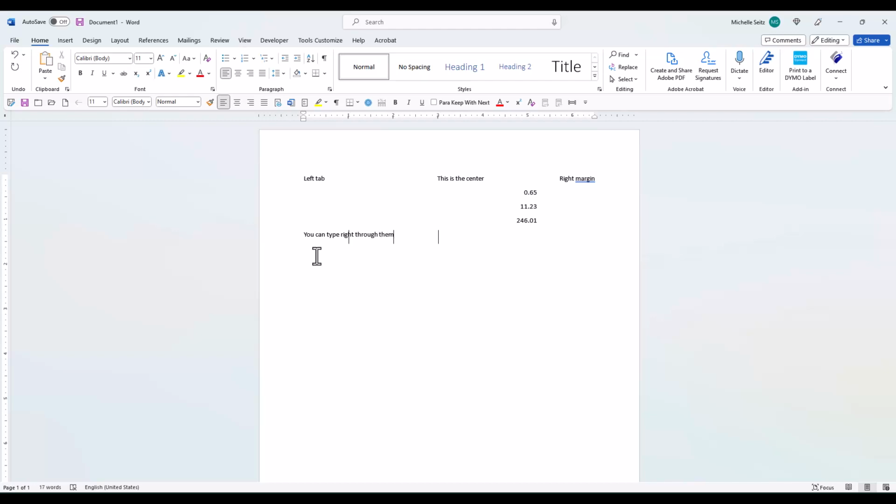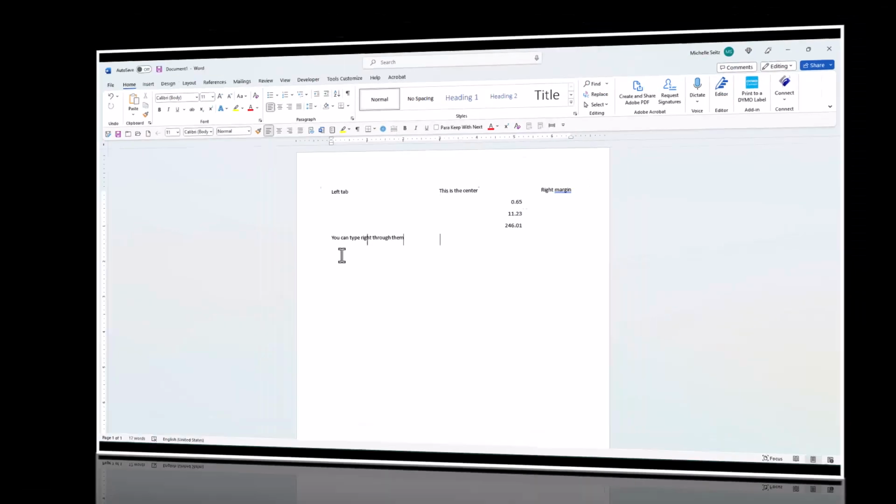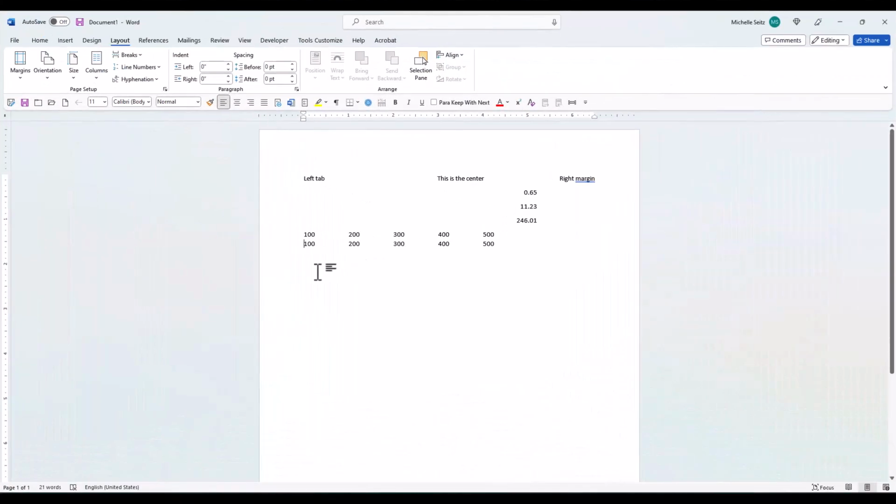While this example is not a practical application, I did it for effect. A more practical application would be to have some numbers and then apply the bar tabs between them. I will highlight my selection, and with the bar tab selected, I will click on the ruler and the bar tabs will be inserted. When you no longer want the bars displayed, just pull the tabs off the ruler.